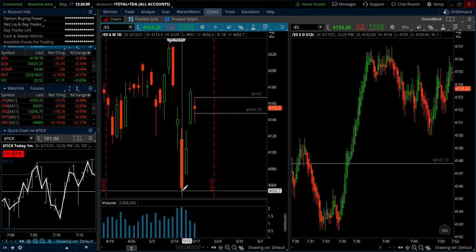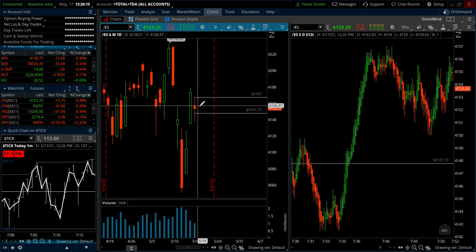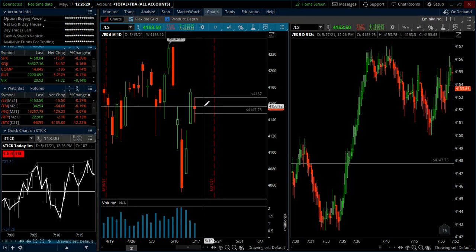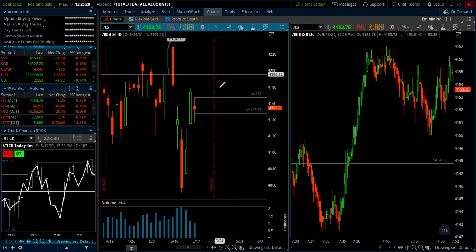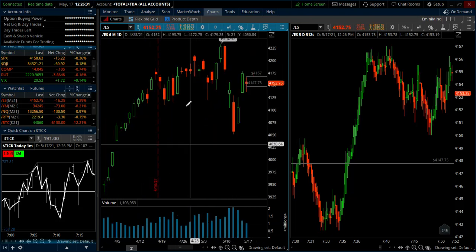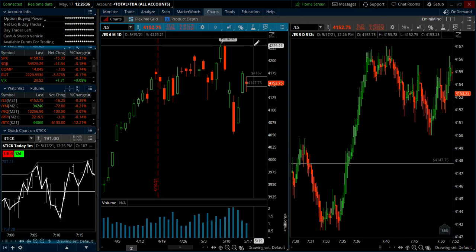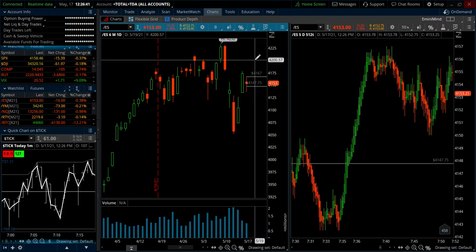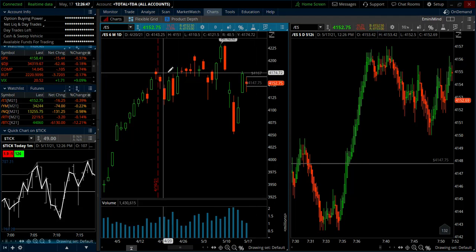So let's say, okay, here's our recent low. We have these two green candles. Let's say today, tomorrow, and the start of Wednesday are inside days. Well, then Wednesday would be the third day of consolidation. Then we can look for a breakout to occur. So, you go through this ebb and flow of here's some consolidation, and then a week like last week, which is absolutely fantastic from both a swing trading and a day trading perspective, and you just knock it out of the park. And then you go into a few more days of consolidation.